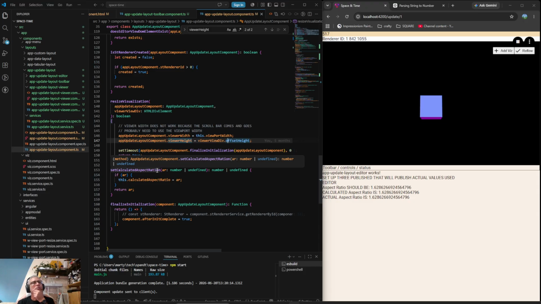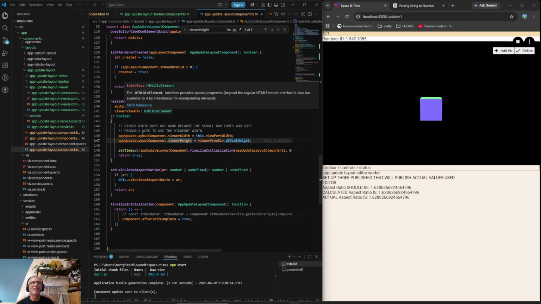All right, so I think we need to, I guess all of this needs to be brought into this service. This is definitely service behavior. Add update component, but the thing is, this just all needs to get moved into the service.